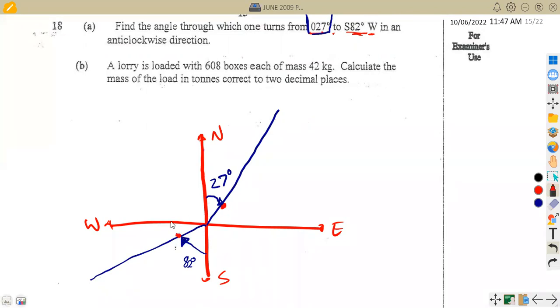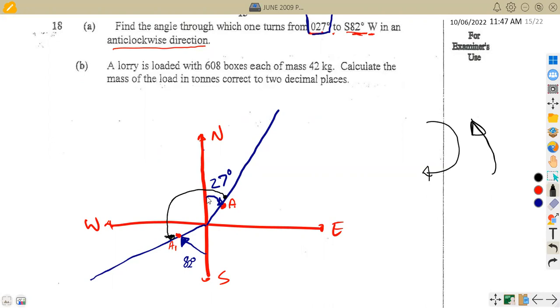But when this person turned, the person had to turn in an anti-clockwise direction. So remember I said, the person is here. This is where our A is. This is where the person is after turning in an anti-clockwise direction, which means, remember, clockwise, you move like this. Anti-clockwise is now the opposite. So this person had to move from the A point here, covering the 27 degrees again, back to this point. That is the angle the person had to turn until he is at this bearing. So what you have to ask yourself is, what is this angle? They are simply asking you, what is this angle here?